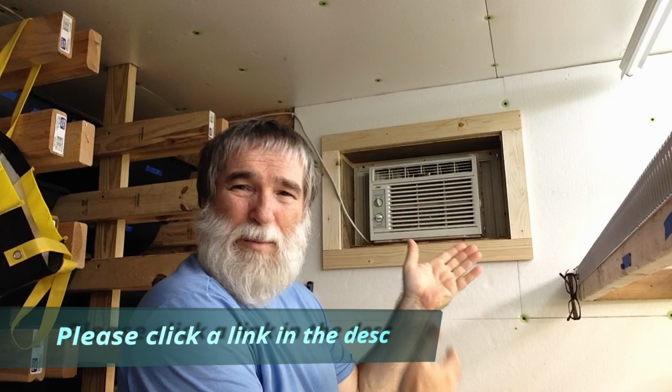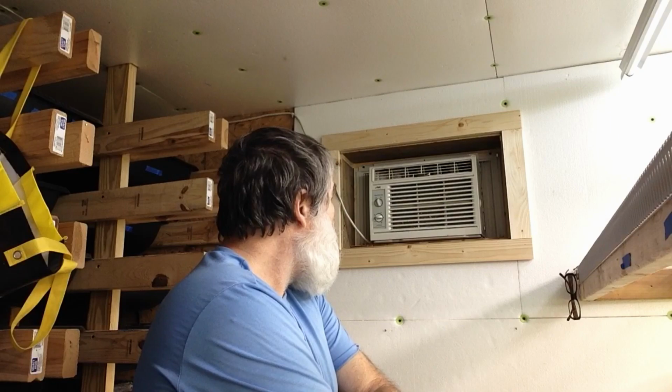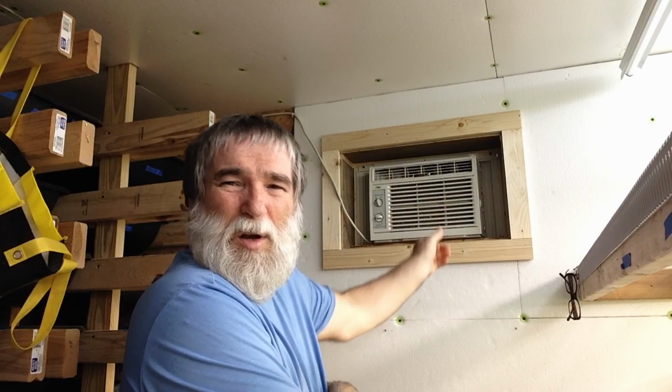now as it is, in the wintertime, if I don't need the air conditioner, I can pull the air conditioner out and put a screen in there. Or I can make a little plexiglass window, and then I can have my exhaust fan exhaust to the outside. If I pull it in out there and I have a screen there, it'll just push everything outside. And so that'll be another way I'll be able to control the humidity in the wintertime.